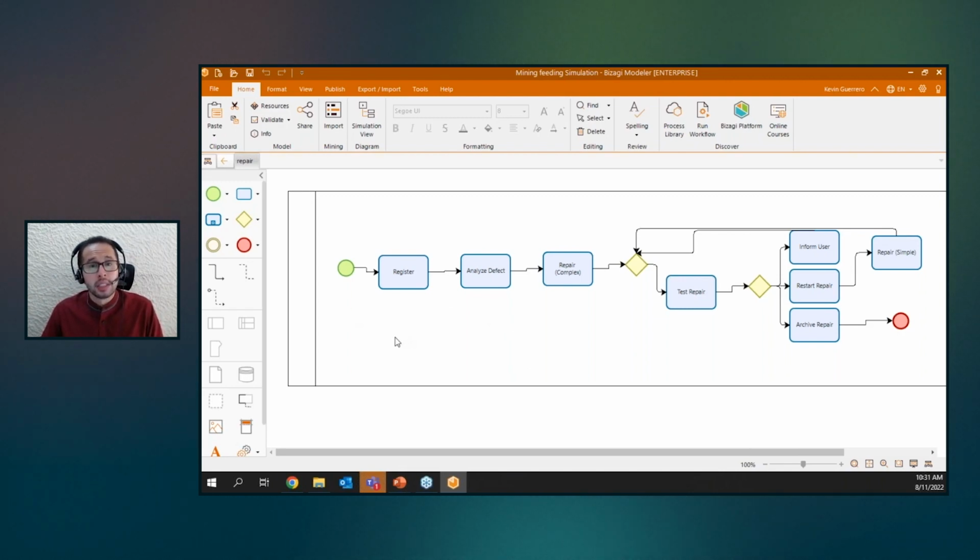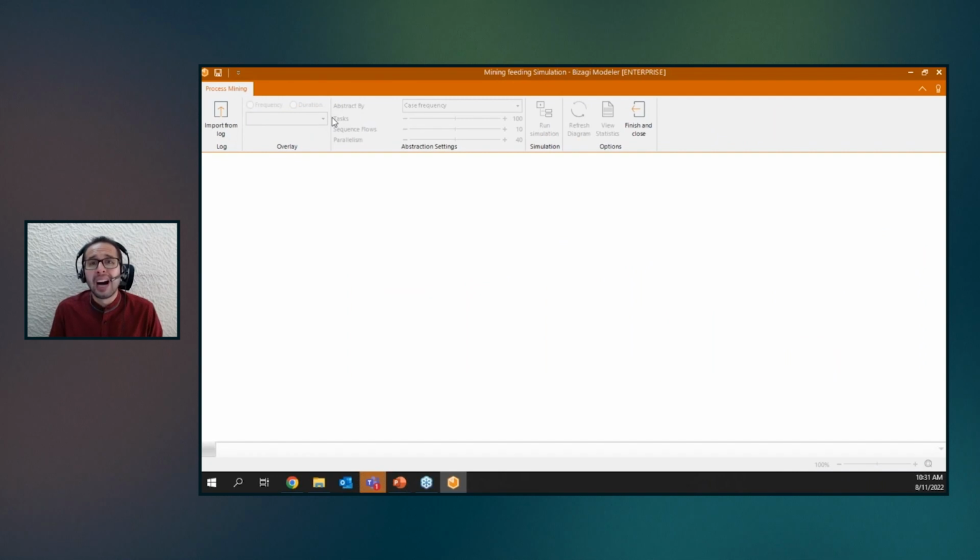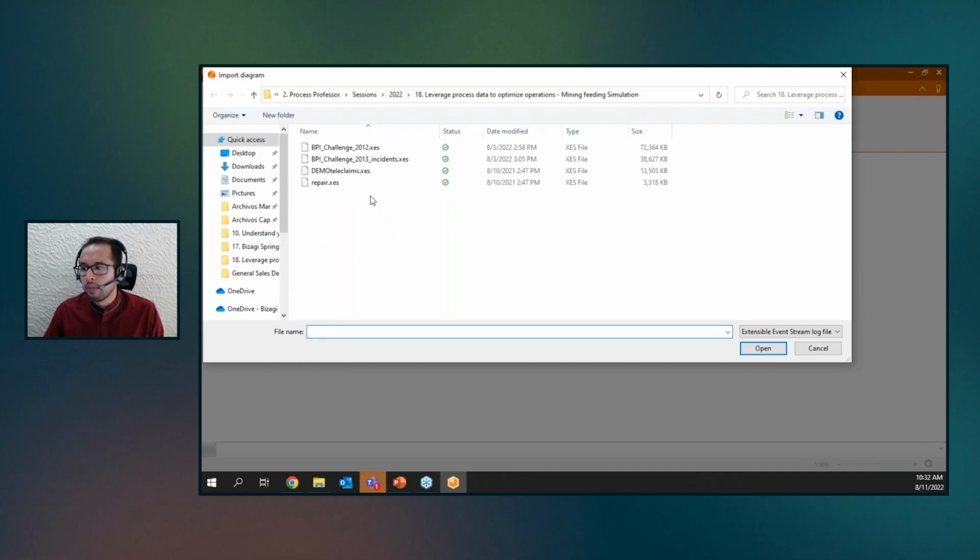So mining is available in our Modeler, and I have it here in the ribbon directly under the mining section and under the button that is Import. So when I click on this option, what is going to happen is that it will automatically open a new window where we need to upload a file. Why? Because the first step for us to do the mining is to import a log. Remember that everything comes from event logs. So here I am going to upload one that I already have ready. The one that I have is an XES file.